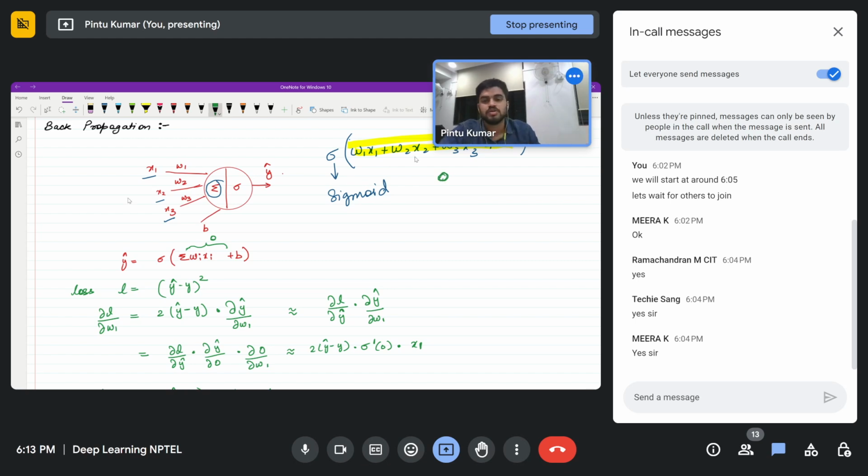I'm taking a vanilla loss. This is just a least squared error, a squared error that we have. Let's say the data point's original output is y, and our model is predicting y hat. So what is the loss function that we would have? The loss function would be y minus y hat squared. From here on, I'll try to derive it by writing it so that things are more clear to you.